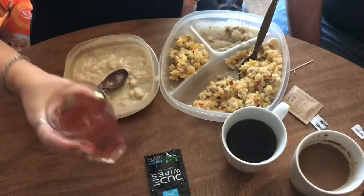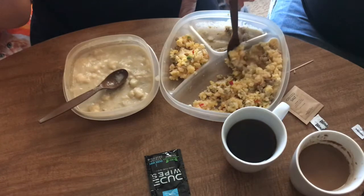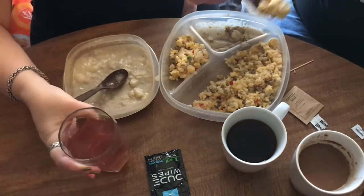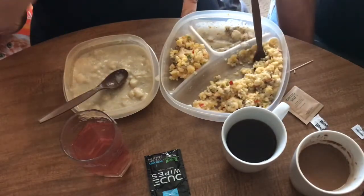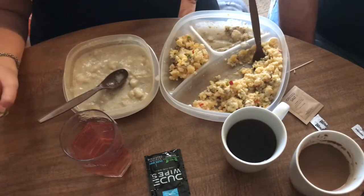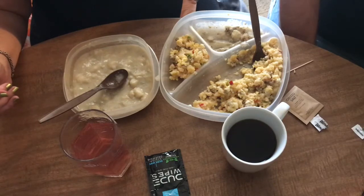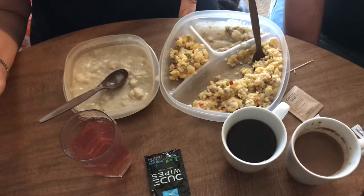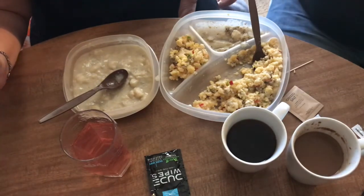All I can taste though is watermelon. I can't taste strawberry, honestly. I just taste a lot of watermelon, and it was real sweet like watermelon. Yeah, and the stevia makes it extra sweet. And you can still taste an aftertaste. It's supposed to be natural though, like a plant in South America or something. Yeah, something like that. There is an aftertaste to it though, and it is extra sweet. Stevia, I don't know, it's a very overpowering sweetener.